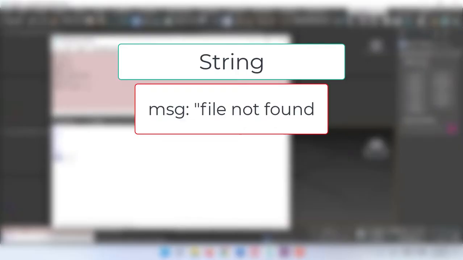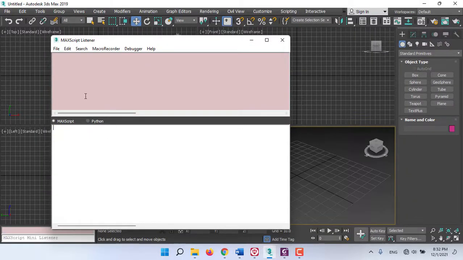The next one is the string data type. The string data type holds text. For example, you could put the text file not found in the variable message, and you should put it inside quote marks at the beginning and at the end.